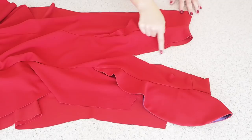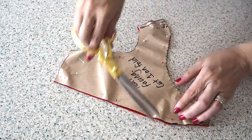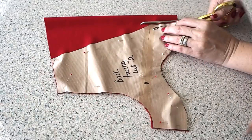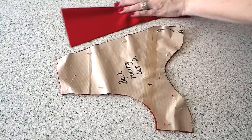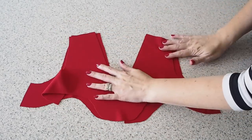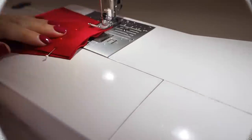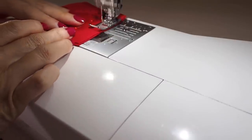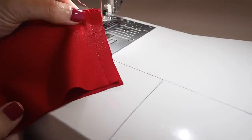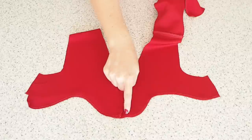Now that that's done, I'm ready to close up the neck and armholes, and for that I've decided to use a facing. This is my front piece — my fabric underneath is on the fold, with one little notch at the centre of the neck. And for my back, two layers of fabric underneath. So that's those all cut out. Now to join these together at the shoulder — laying my front over my back pieces right sides together, pinning those shoulder seams, and stitching at my 1cm seam allowance, backstitching at the start and end. I've finished off those edges, given those seams a good press, and at the overlocker I've also finished off those bottom edges just to tidy them up.